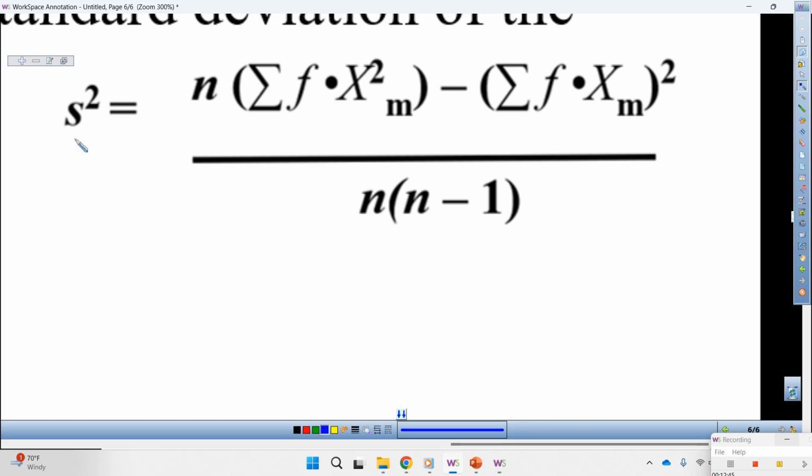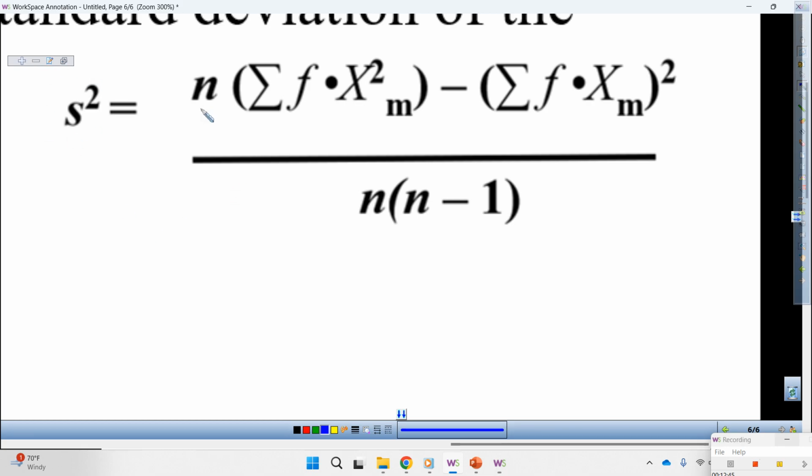We know what S stands for. Is that correct? And why we use the letter S instead of the Greek one. Talk it over with your neighbor. Why do we use that letter S instead of the Greek one, please? All right, looks like Arisai's got it, but let's go with Donna. Why do we use the letter S instead of the Greek? Because it's a sample. That is correct. Yes? And since it has the square, we know this is variance. So far, so good.